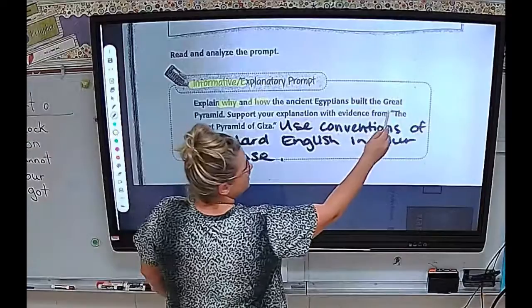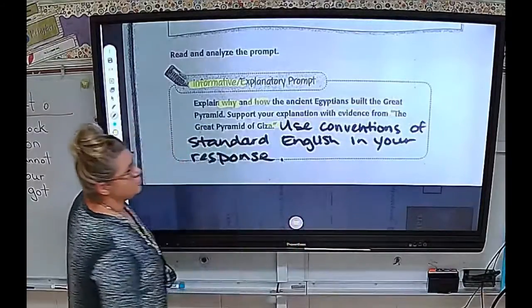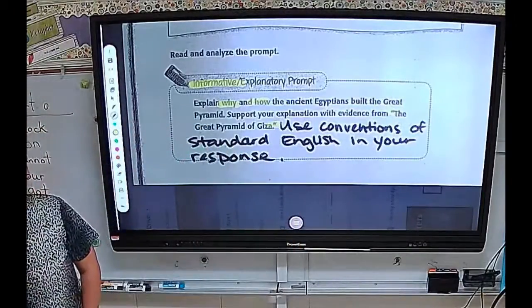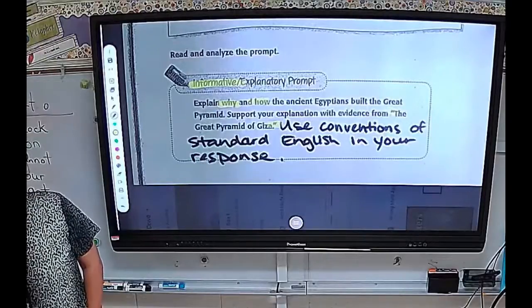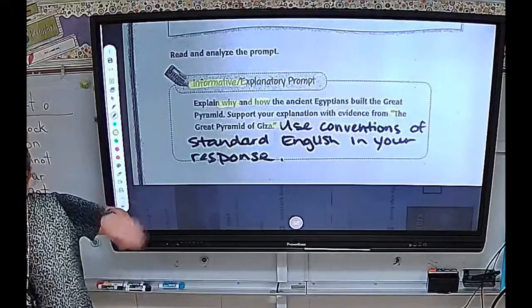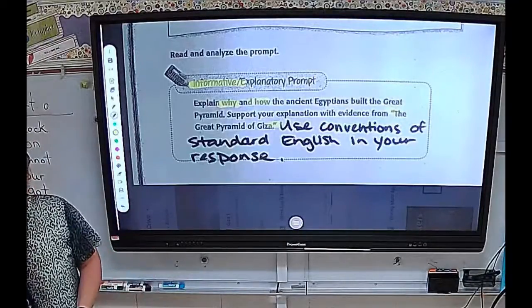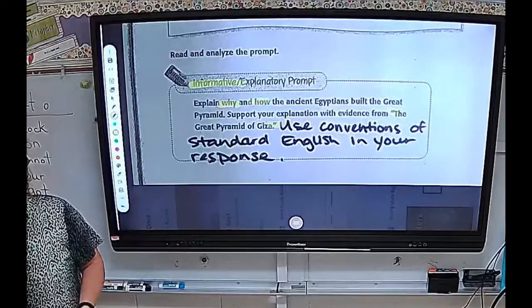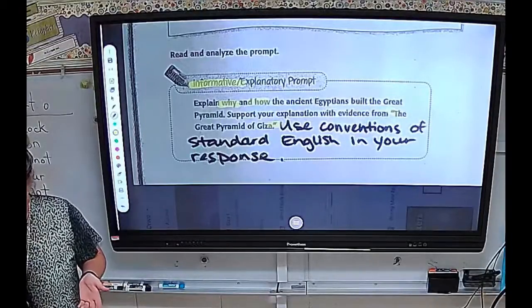All right, and I have one more question for you. Why did they put this in quotation marks? Why'd they put that in quotation marks? Because it's the title of the story. Because it's the title of the story. And if you flip your paper over and you look at the front side, you will see this is the title of the story. Okay?